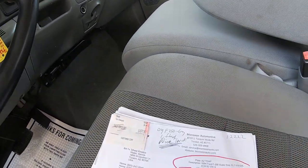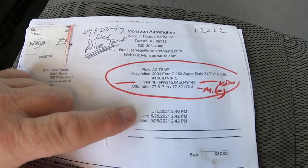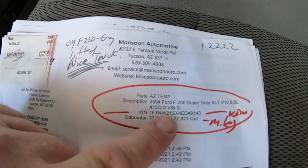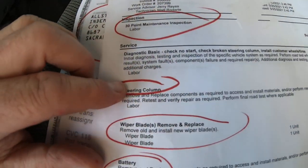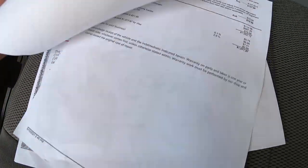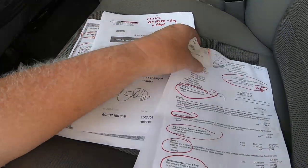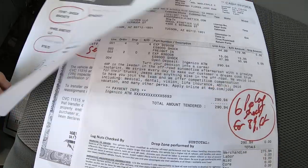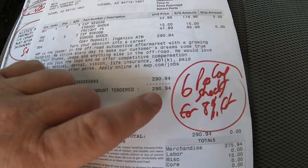Let me go through all the invoices we've done for this truck. We spent $1,077 on repairs. The invoice shows $6.10 on it — there's the mileage and VIN. They did an inspection but no start, because it didn't have a column. Steering column installed, wiper blades, new battery, front and rear shock absorbers. Center drag link and alignment — that was around $1,000. Shock brackets from Homestuttle Ford at $119. Actual shocks from Four Wheel Parts — fronts and rears — that was $300.